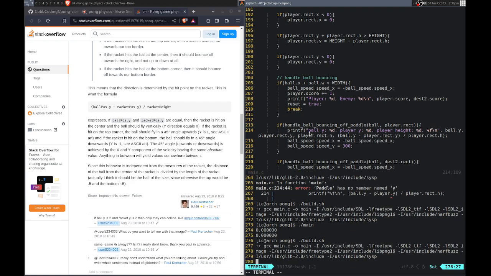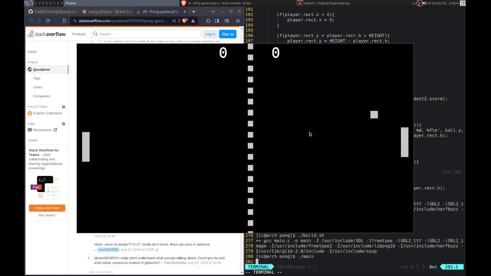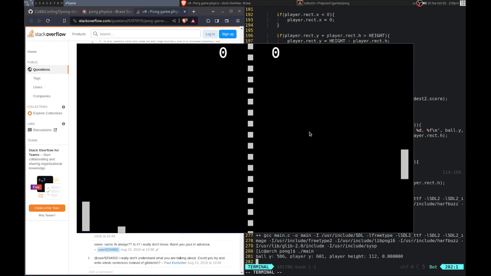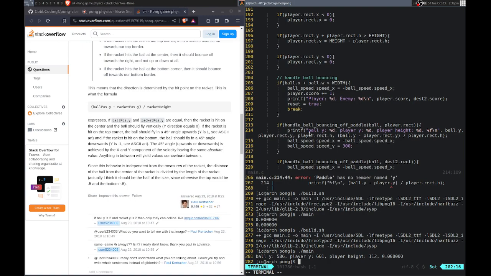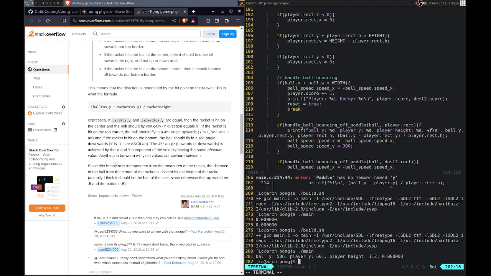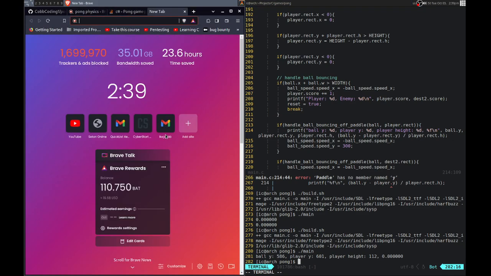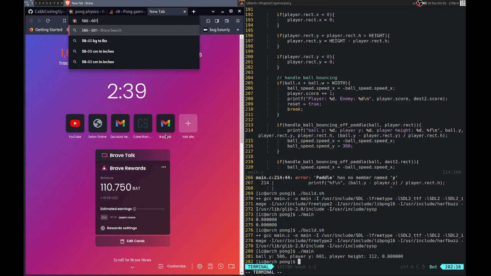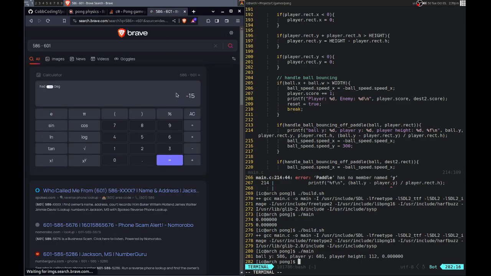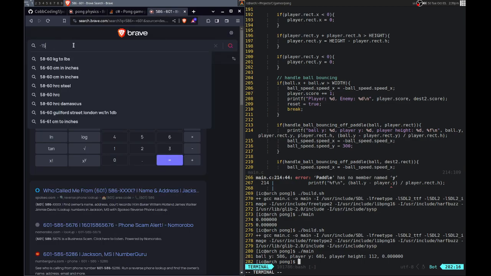So let's see what it prints. Alright, 586, 601, 112. Okay. So that is an issue because we're doing 586 minus 601, and that is negative 15, and then we divide that by 112.